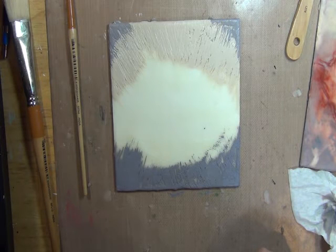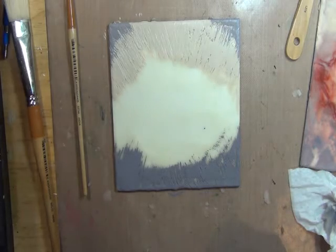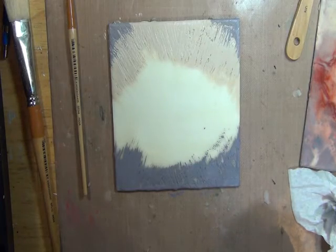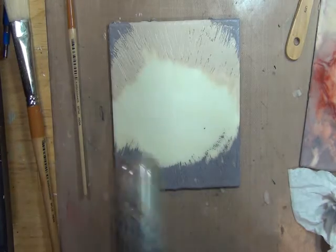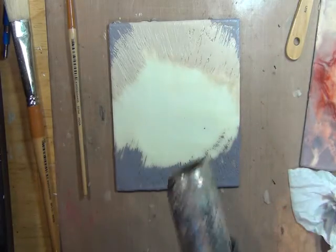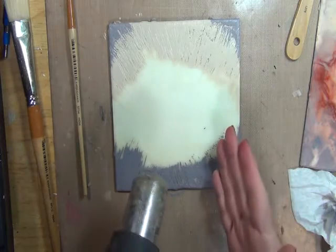If you do play with encaustics, just remember it is wax that you're melting. It does have a flash point, so you don't really want to leave it unattended. And now I apologize for the noise. This is a heat gun. I put it on low, but I really, really heat this up.